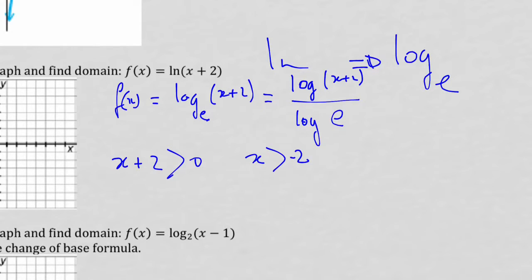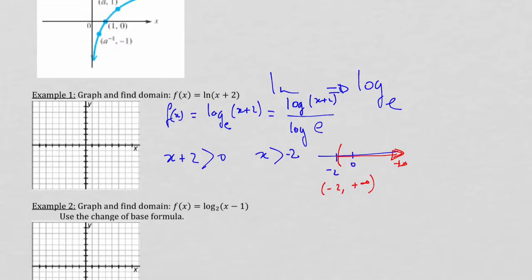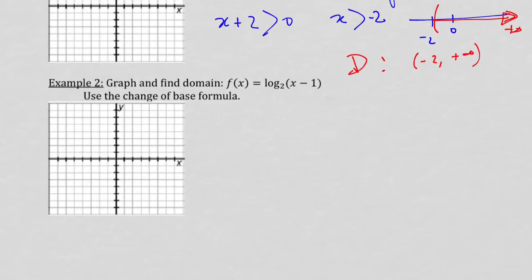That implies, again, that from negative 2, going to the right, because x is greater, to plus infinity. There is no equal in my symbol, so I'm going to use a parenthesis, and my interval notation is going to be negative 2 to plus infinity. I'll let you graph the function with your calculator, but you should have a domain going from negative 2 to plus infinity.